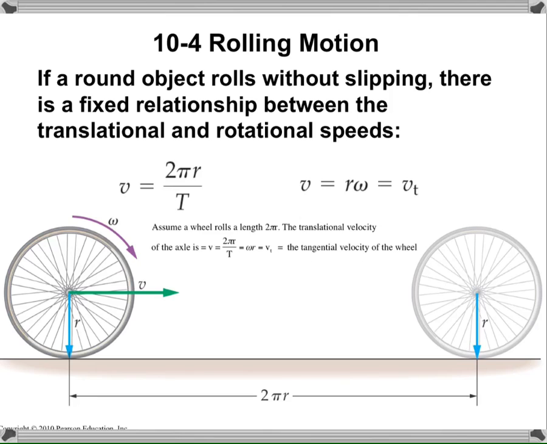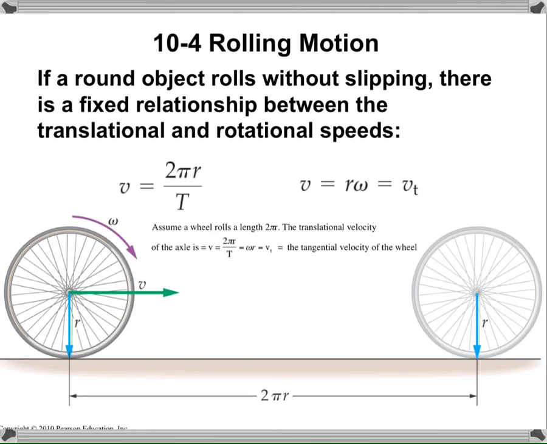But again, I know that 2 pi divided by t is the angular velocity of the wheel, because it's rotating, right? So I just found the relation between the speed of the center, the translational speed of the center, and the rotational angular velocity of the wheel. Okay? So if you throw a wheel with some speed v, this speed will be nothing but a multiplication of the rotational angular speed of the wheel times the radius of the wheel.